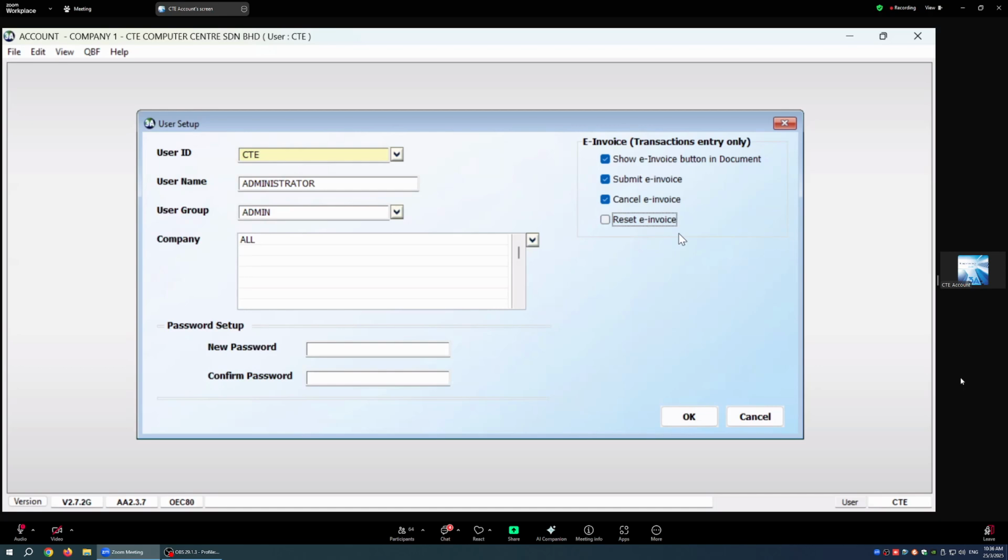Because this reset, I'm going to show you reset later. This reset is not linked to LHDN. Your 3A itself is doing the reset. Although you submitted valid, it still can reset. Be careful with this one, reset. Don't simply give cancel or reset. Because I want to show you, I'm using administrator, I have to take the right.